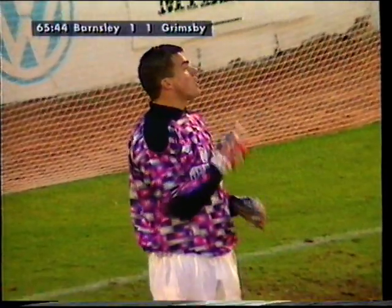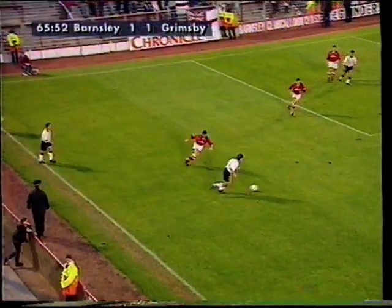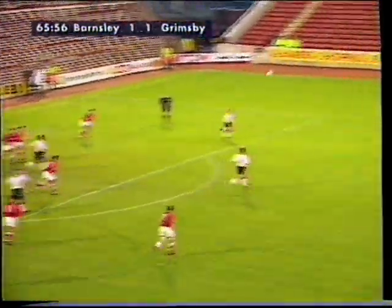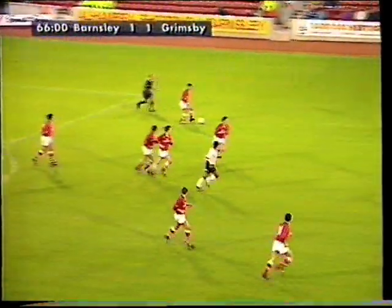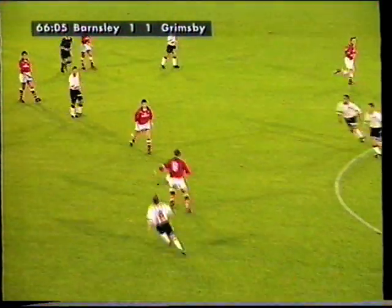That was absolutely typical of Grimsby Town's work. And unfortunately, again, nothing on the end of it. Yes, it was a great little give and go there. Gary Childs. Here we've got the ball going into the box again. No danger for Barnsley there. Lovely little give and go. I thought that I was going to pull it back to Tony, but Tony made a run in, but another good save from Lee Butler under pressure there.